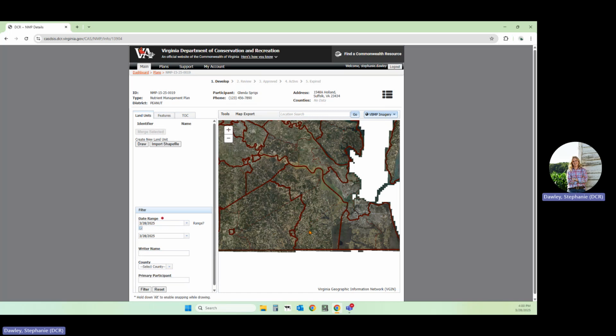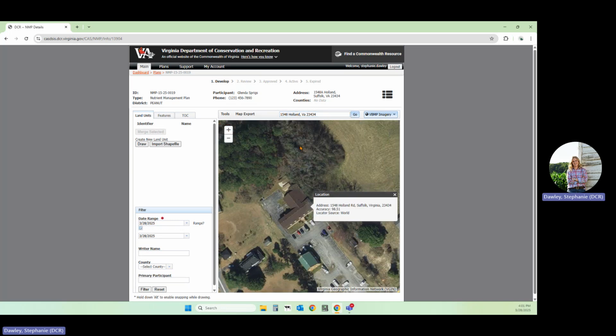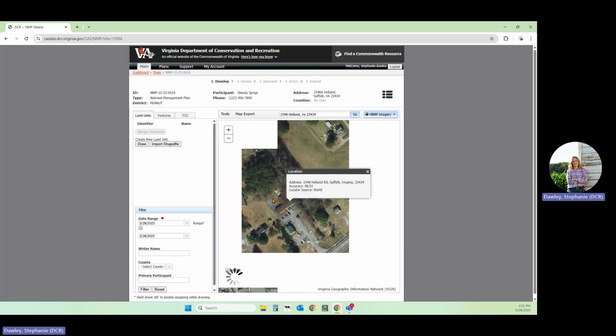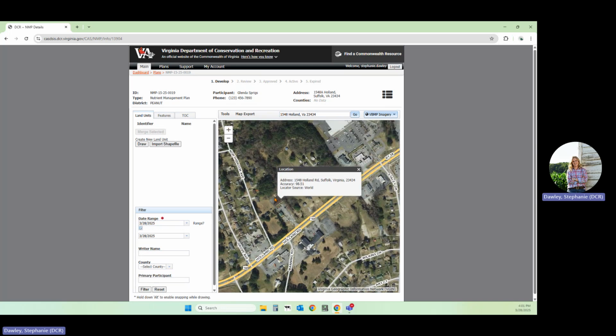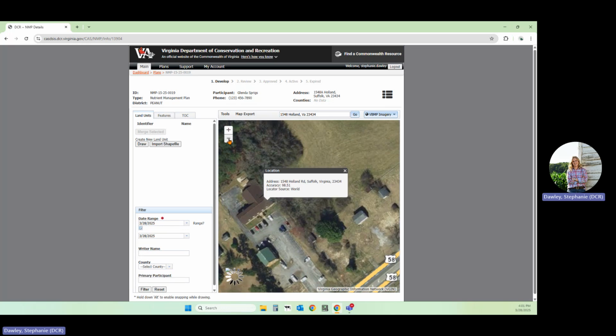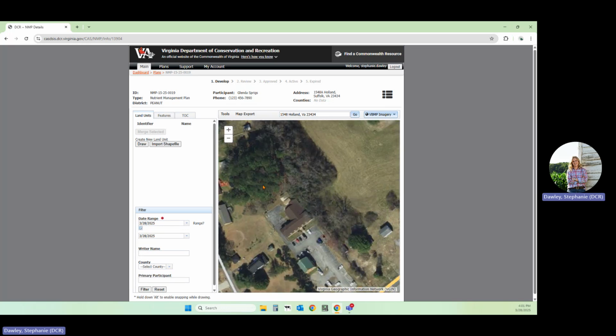To find your acres that you're looking for, we have a location search up here. This can be a latitude, longitude, a mailing address, a city, whatever is most useful for you. So I will type in an address that I have for my farmer. Once you have that in, hit go, and it will direct you to the address you searched. From there, you can zoom in and out as needed, either through the zoom in and out button here, or by simply zooming in and out with your mouse.